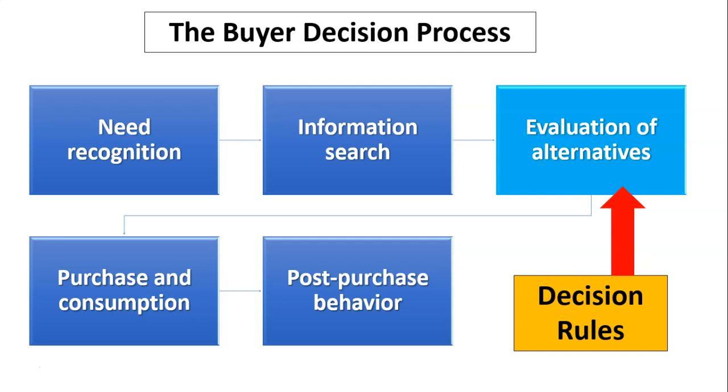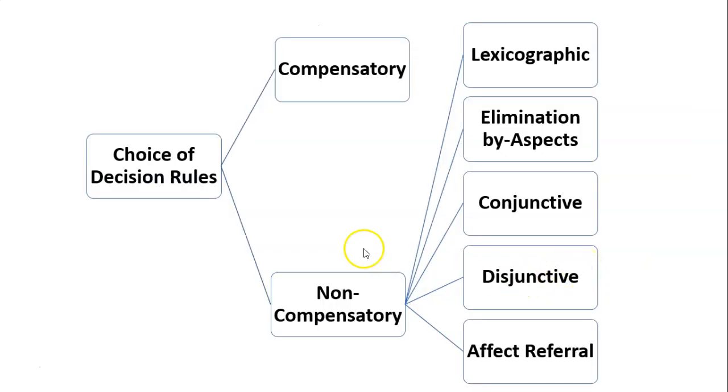We've got 10 or more brands. How do we drill down to one final choice? Now, typically in consumer behavior, we have what's called compensatory decision rules, which is quite an analytical type approach, where we consider most attributes or all attributes. And here, non-compensatory, where we are looking at selective attributes, or we are using a fairly simple approach.